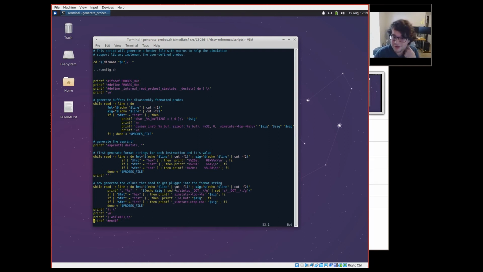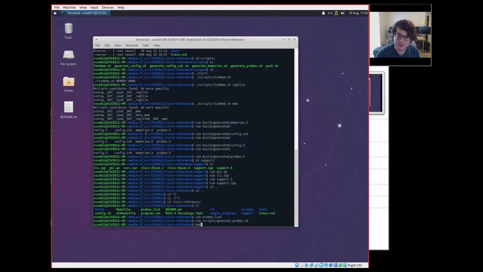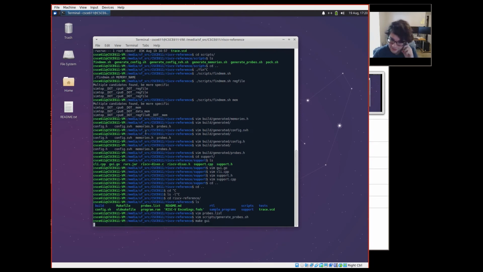Down here, the other interesting bit is that we slice off the simtop, because that's implied, and we also replace all of the __ with actual dots, just to make things a little nicer. This all spits out basically one line of C that is one big, huge printf that does all of that. And what that looks like in practice, I will boot up the GUI here.